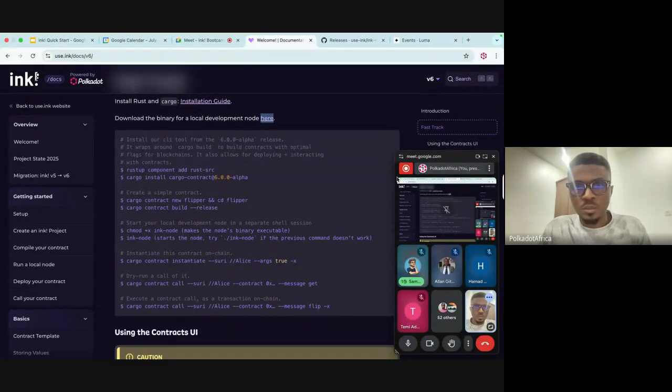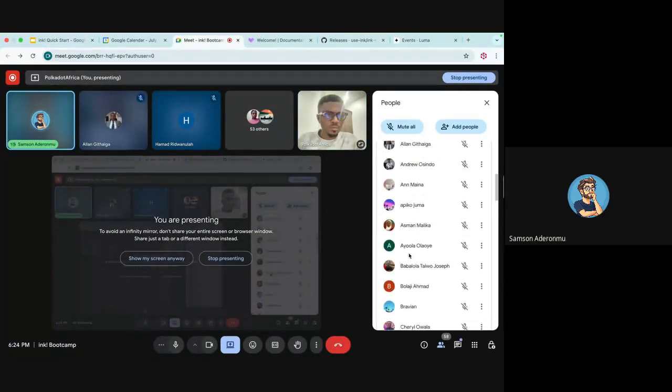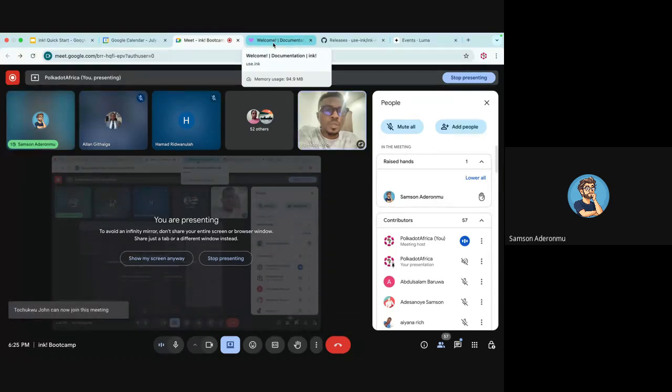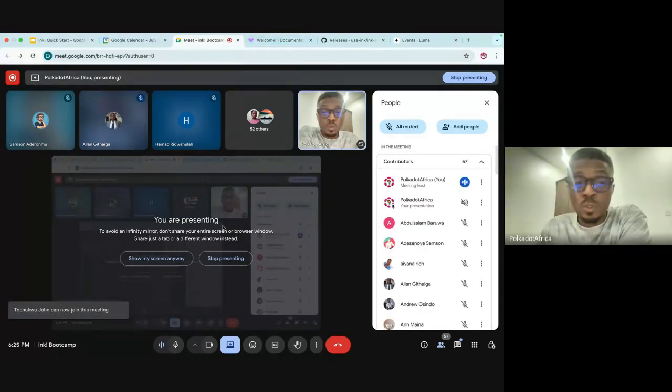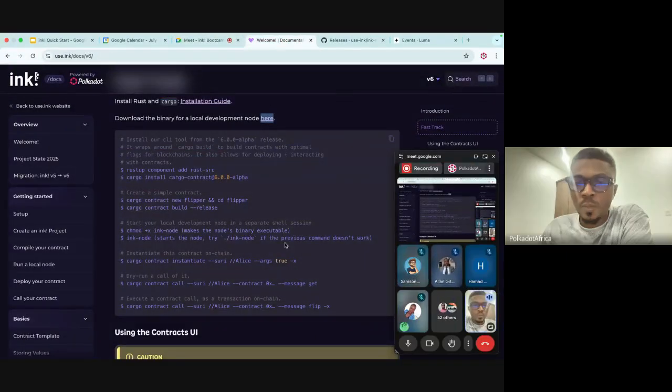Yeah, Sam. Is this Samuel? I just want to ask, how did you go about the node? After downloading, it seems you moved it to another folder. No, I just downloaded and unzipped. I didn't just download it now, I downloaded it a long time ago. Once you download, it comes in a zip folder, then you unzip it, so that's its own folder. You don't need to do anything special. You don't have to have it in the same folder as your ink file. Does that make sense? Okay. Thank you very much.